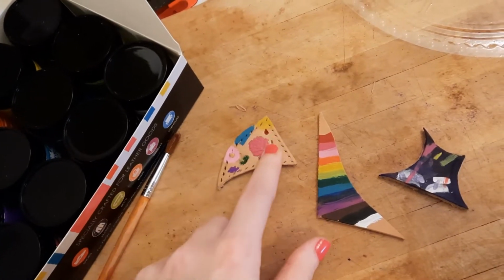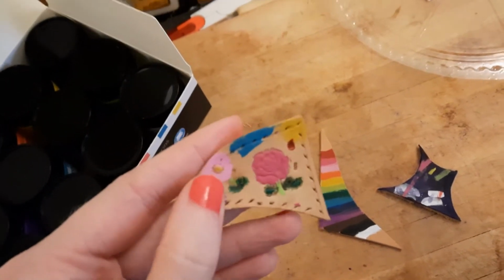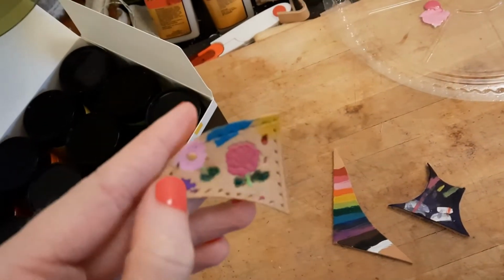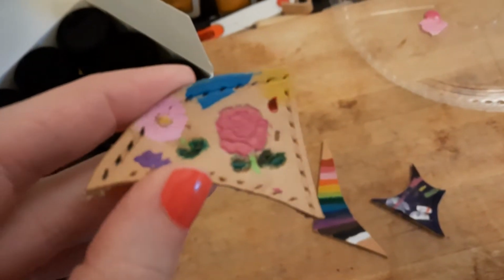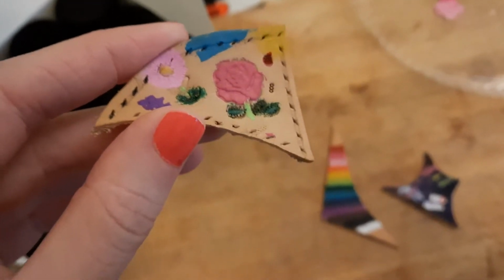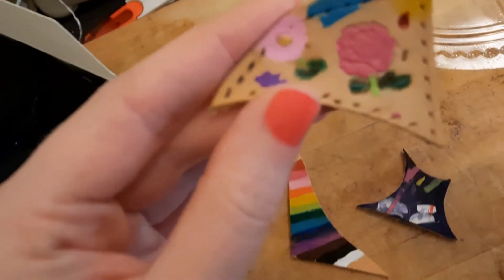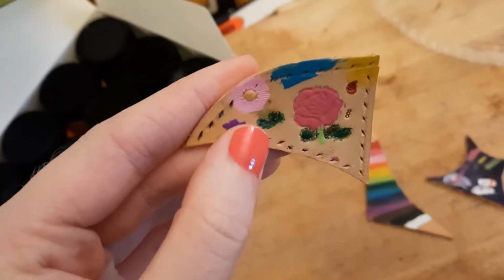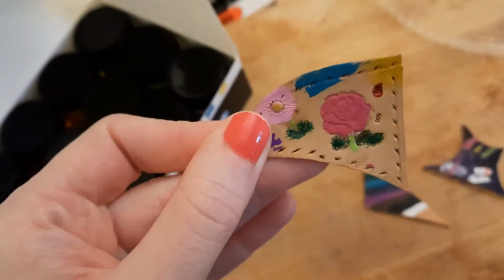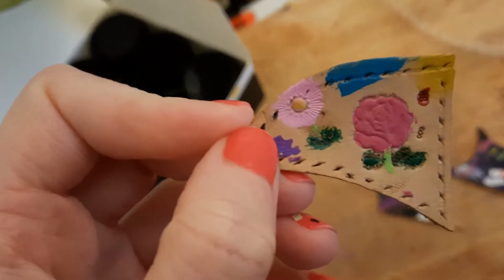But if you have something big and detailed and you want that vibrant pop, yeah, I would say go ahead and reach for a paint, because as you can see, it did do well with color pop, which is something that I appreciate, and it's sometimes hard for us to get with our dyes. And as you notice, it does mix. You can see I made this light pink color here. It apparently functions just like a normal paint. I wasn't sure if we would have anything different because this was specifically for leather. It appears it's just a formulation for leather that you can mix and use like a normal paint. So I get to have my pastels.